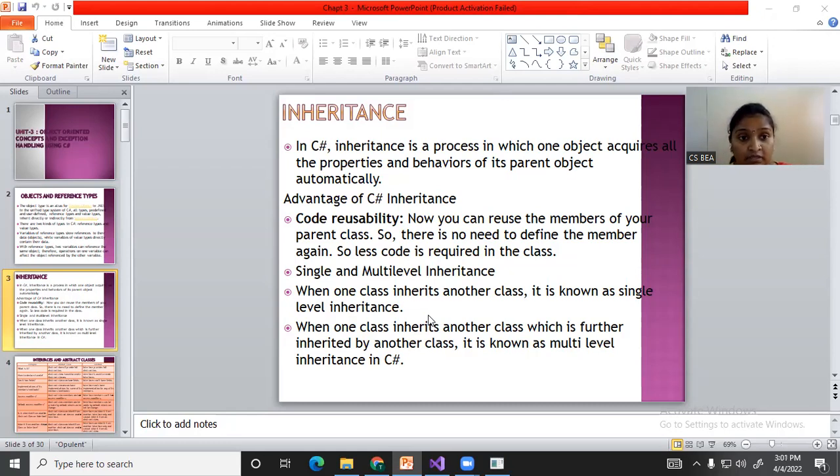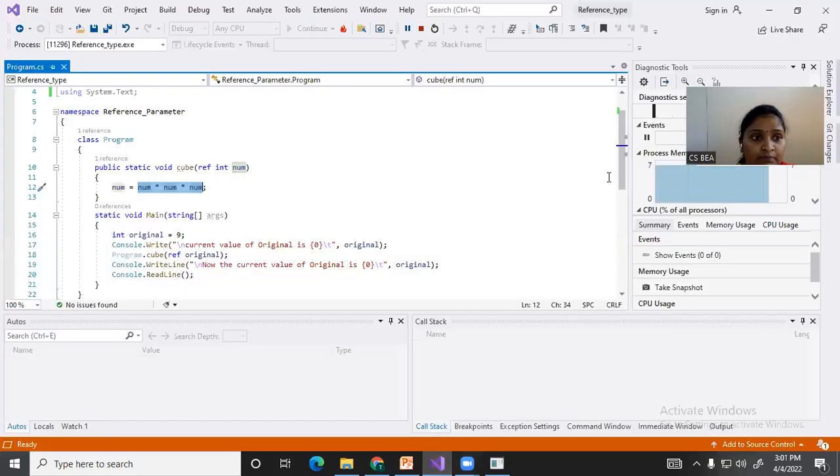We are not going for only one level, but multiple levels. When these classes are getting inherited multiple times, in the form of levels, we call it multi-level inheritance. One by one we will see what single inheritance is with an example.